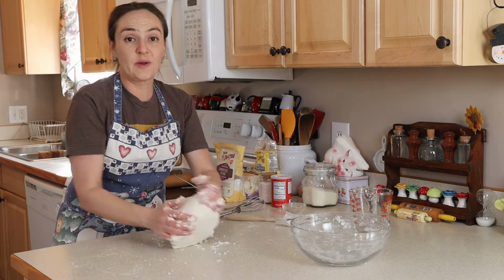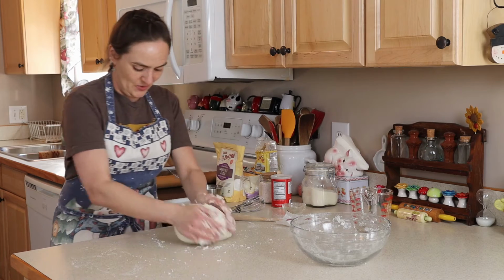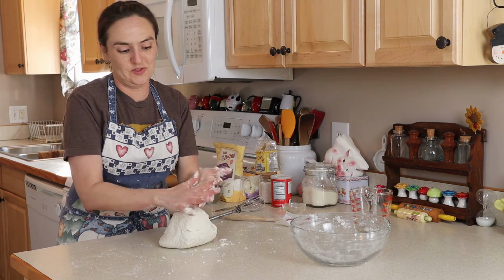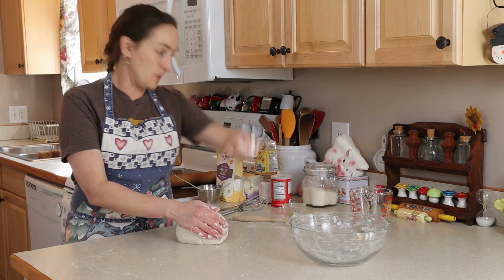I never made regular flour tortillas. I've only ever made gluten-free tortillas, so I don't even know how regular tortillas are supposed to work, but these work. Now we are going to roll these into balls.